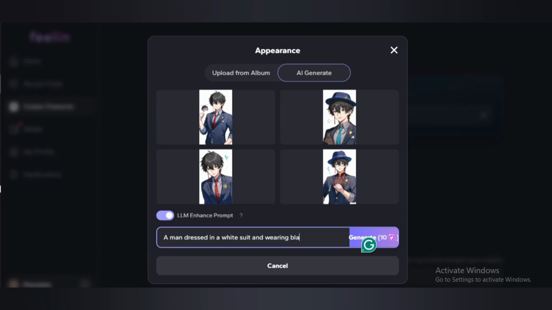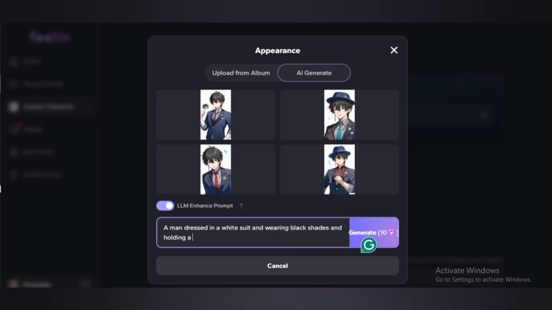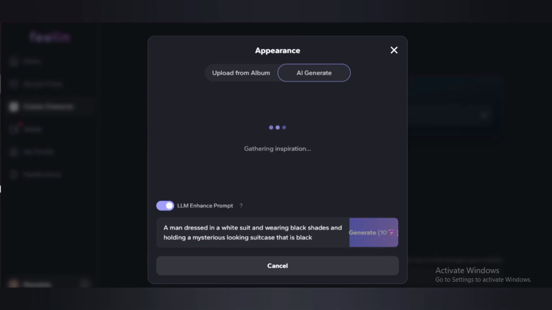In this video, we will be creating a character called Mr. Mystery. So when you are done writing the prompt, go ahead and click Generate and watch your ideas come to life. Being able to create AI characters this way makes it a seamless, easy, and fun procedure that anyone would enjoy doing. This is just another one of the perks that makes Feelin AI a standout platform. It basically takes less than a minute for the character appearance to be formed according to the prompt, and you will get to choose 1 out of 4 generations.